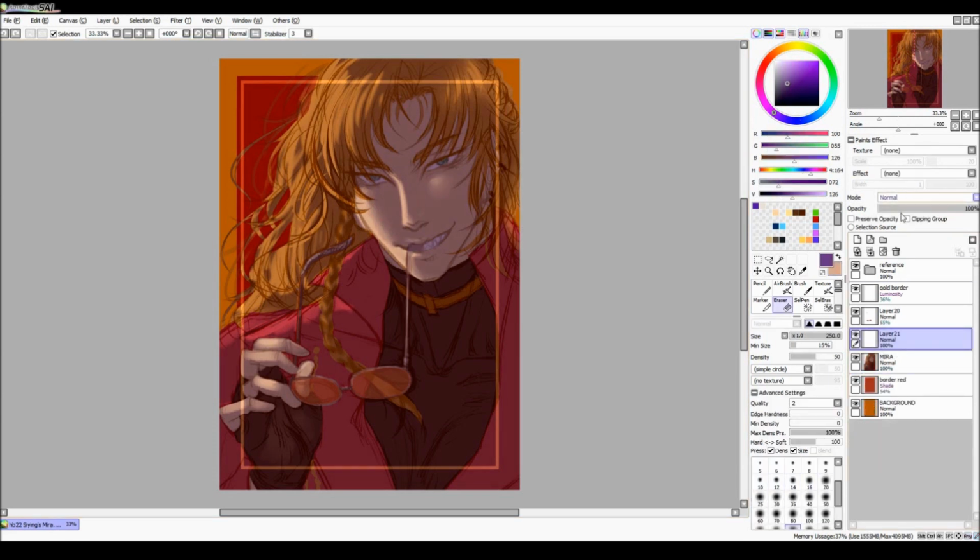Create a new empty layer, turn that mode into maybe shade or multiply, and now I'm going to pick a softer tool, like a brush tool, to roughly shade in areas, or I can just go heavy duty immediately.